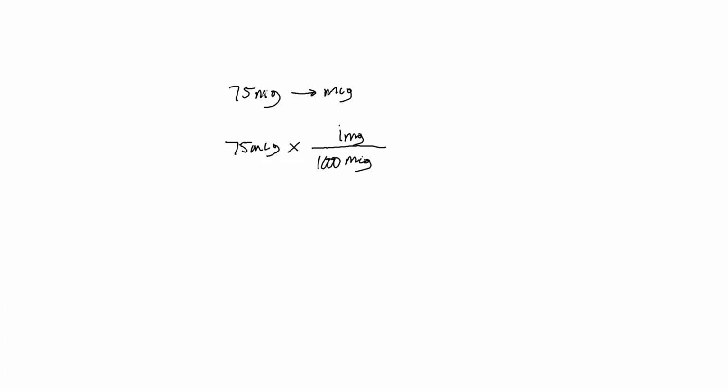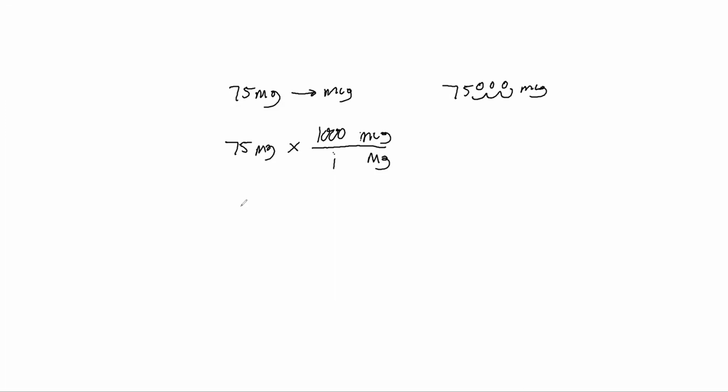I set this up wrong, I apologize. Let me change these things, because I wrote down the wrong unit here. When I go from milligrams to micrograms, I know that number is going to be much bigger, because there are 1,000 micrograms for every milligram. So I would take that 75. This is my process: I know there's a decimal here, and I would move it 1, 2, 3 places, and then I would have 75,000 micrograms.